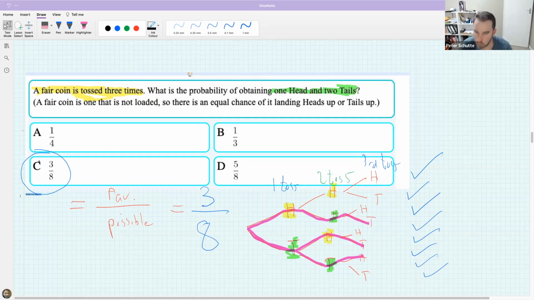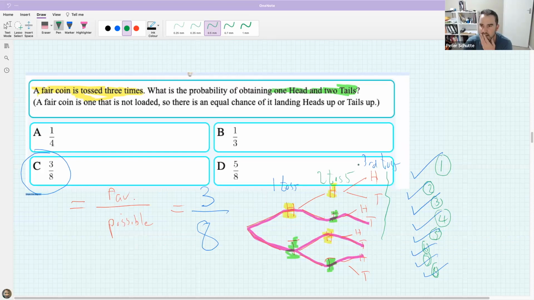Oh, Tebogo's got a lovely question. Why is it out of 8? So if you look at my tree, each branch is one possible outcome. So the outcome heads, heads, heads. How many possible ones are there? Well, that's the first one. That's the second option. Then I've got 3, I've got 4. So up to this point, I've got 4 options. Then there's option 5, option 6, option 7, option 8. So it's because there are 8 branches on the tree.